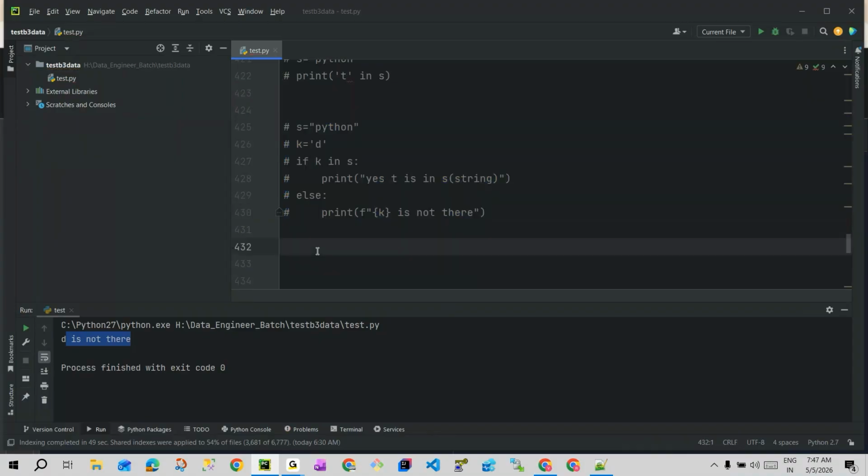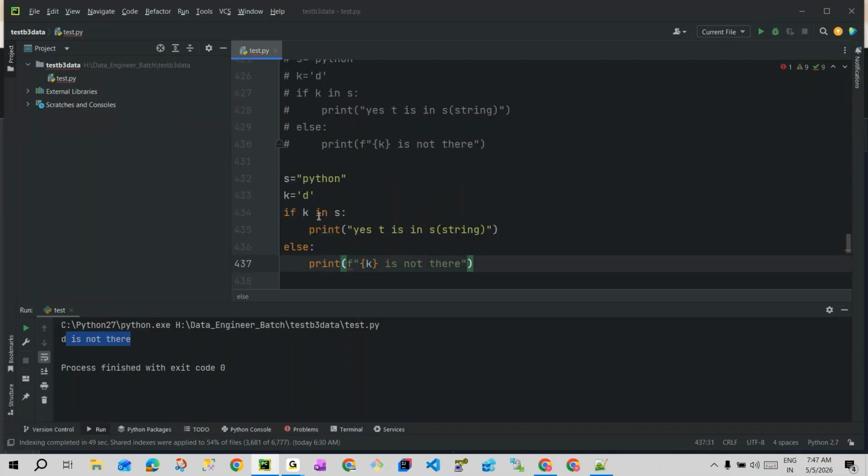Okay, so guys, you can use in, not in. Here you can use the in, then you can use the not in. You can pass the not in, and you can play around with this. This is important. It will help you to solve some logical questions. Then you can compare two strings.